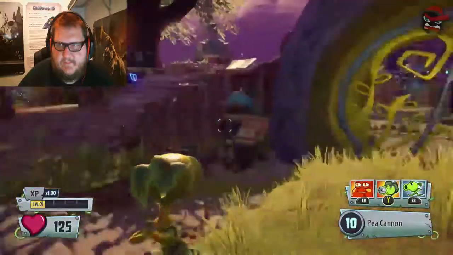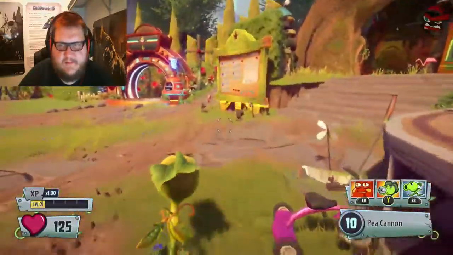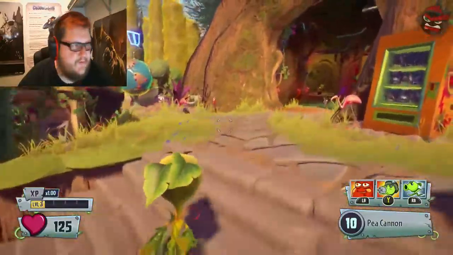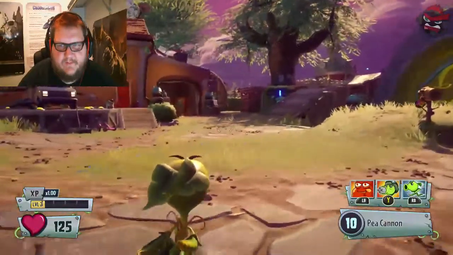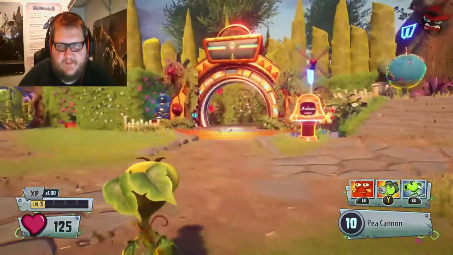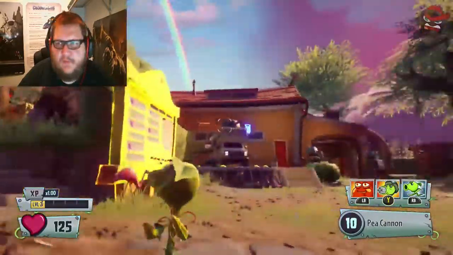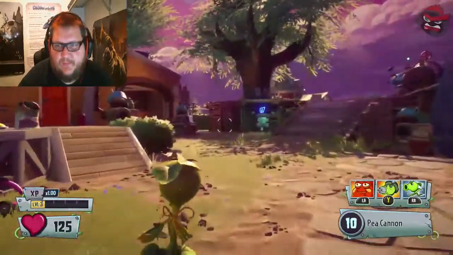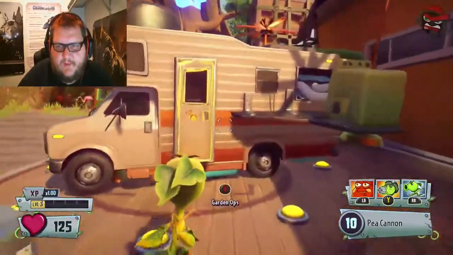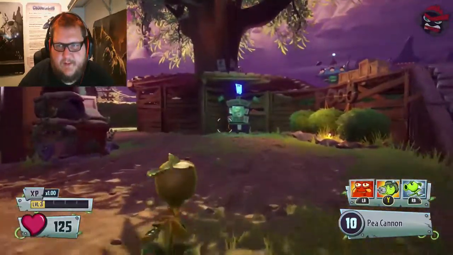And you have a hub, so if you're familiar with Destiny or The Division, you have a game hub. Basically, once you get here, you'll be placed in this little area where you can take a look at different things. For instance, you have the multiplayer portal. You got your quest portal that has your quest board. You can do all kinds of garden ops missions. See what we got over here.